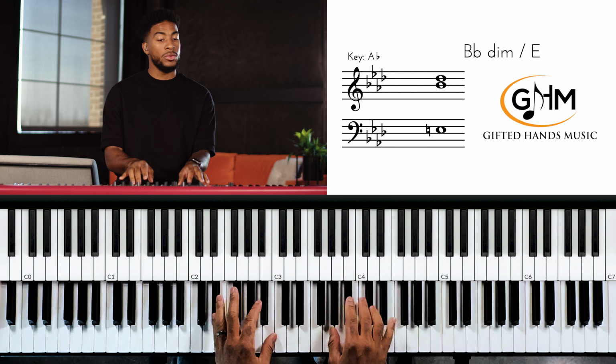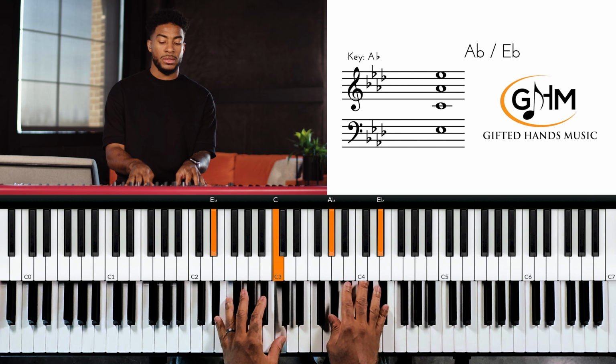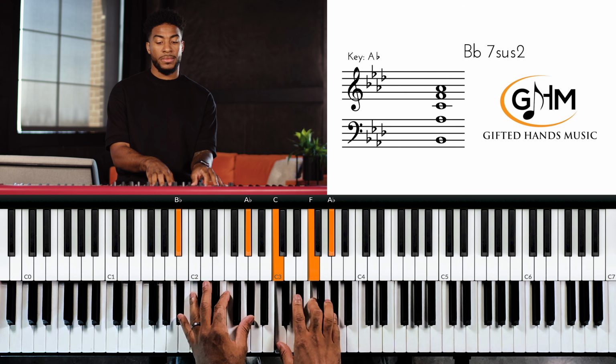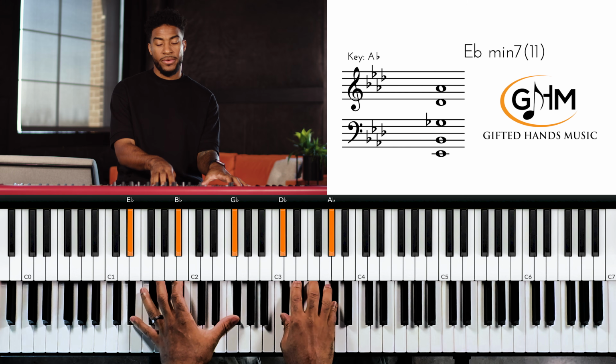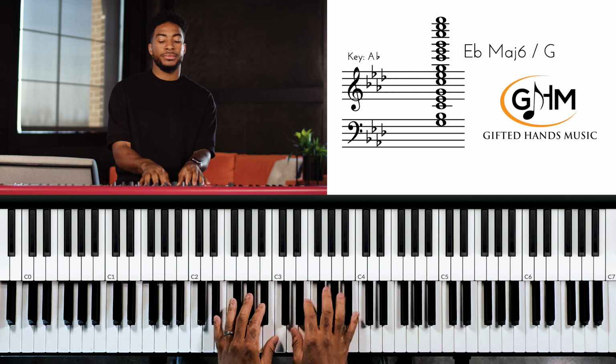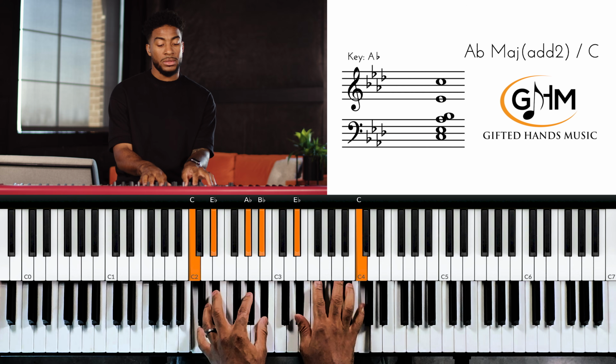So 1, 2, 1. And then we got, this is a 1 again. It's just inverted. It's like A flat major, just inverted. 6, 2, to the 5, okay? So he uses chord inversions as well in this approach to open up a lot of the chord voicings and to make them sound more complex, all right? So instead of playing even just a basic 1 chord in root position, you can move it around.